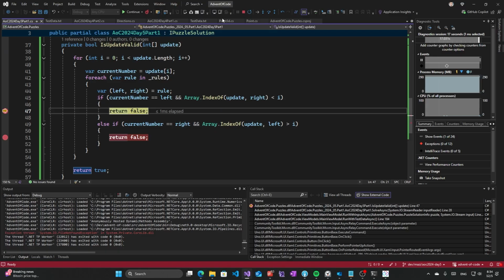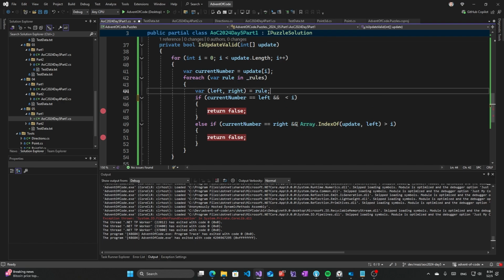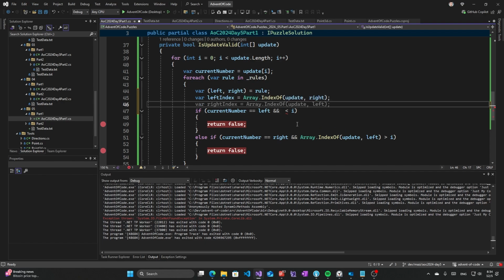Ah, right. Classic mistake. So I need to also check if the number is actually there. So left and right.